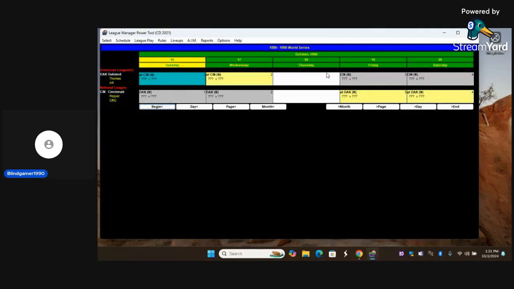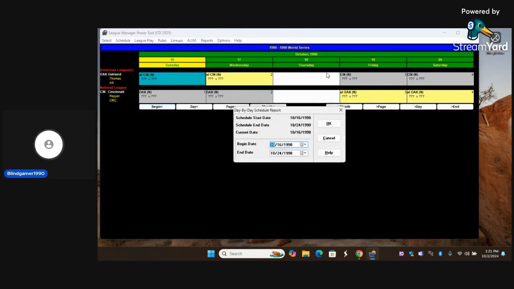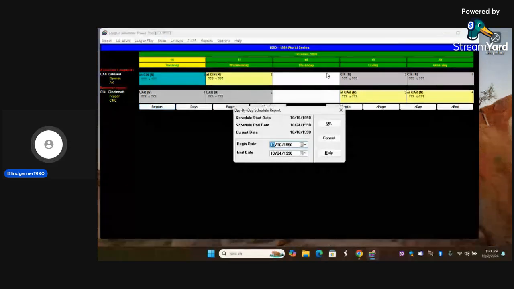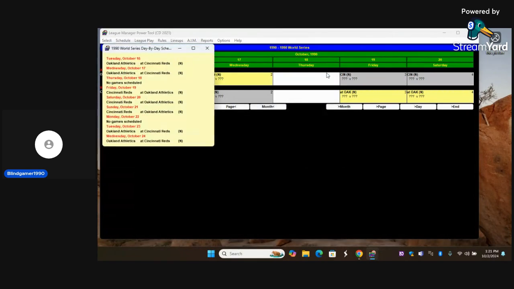Save organization. Okay, now if you want to look at it yourself and see what the schedule looks like, you go to report. The day-by-day schedule will show you the start date and the end date. You hit OK and press. 1990 World Series day-by-day schedule. Tuesday, October 16, Oakland Athletics at Cincinnati Reds.